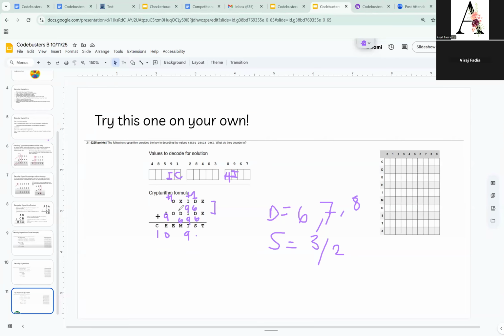Okay. So basically, now that we know D is 6, right? So let's try some values for M. And then over here, you know O plus O cannot equal O plus O. So let's try, if we do O plus O, we can either have, for example, let's try actually 7. So 7 plus 7 is 14, right? So do you see how we have the same number plus itself equals a different number? So O has to be a kind of value like that.